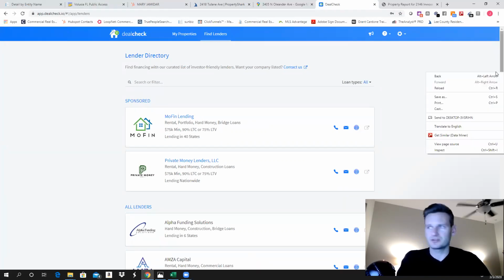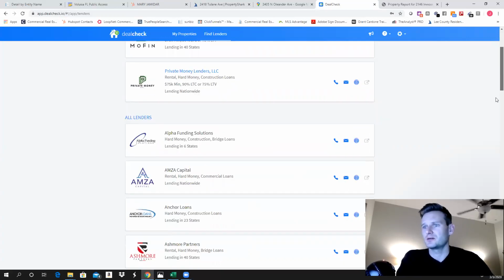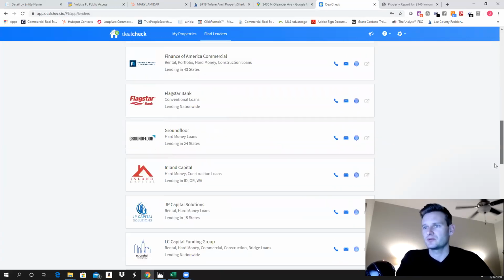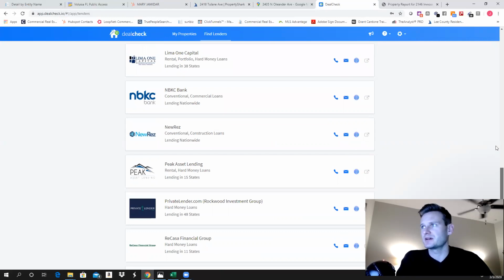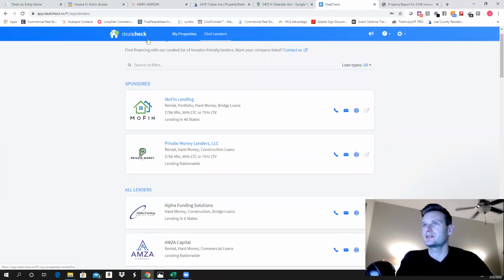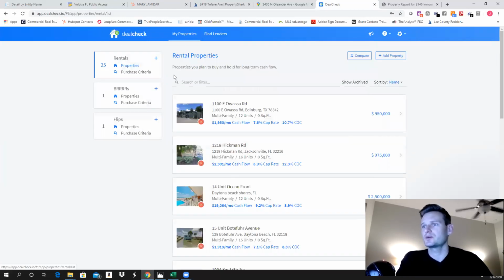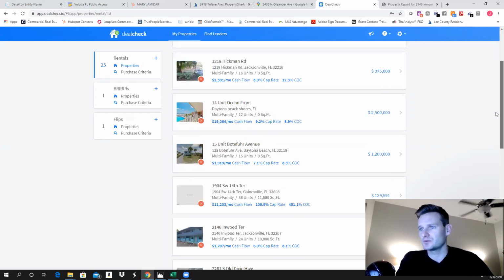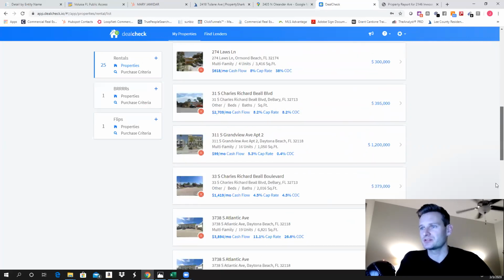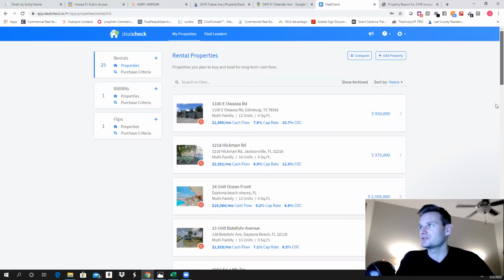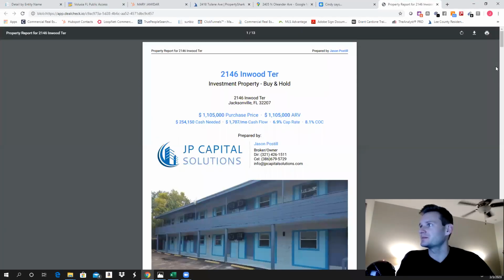Here's another resource I use. You can get a free version. Here's a bunch of lenders. We actually are on here. You can see we have a private money arm, but this is to underwrite properties, deal check, just if you want to do something really quick. Obviously we have some more really extensive software to make packages, but this is if you want to do something like this.